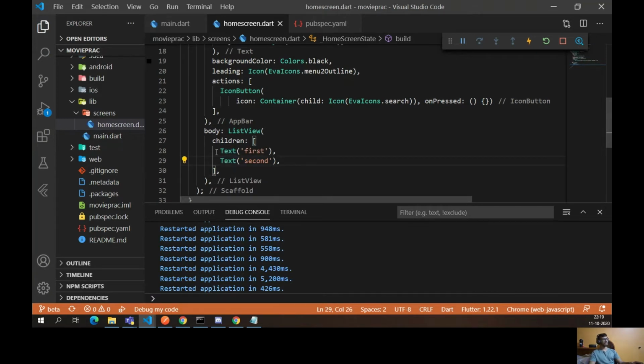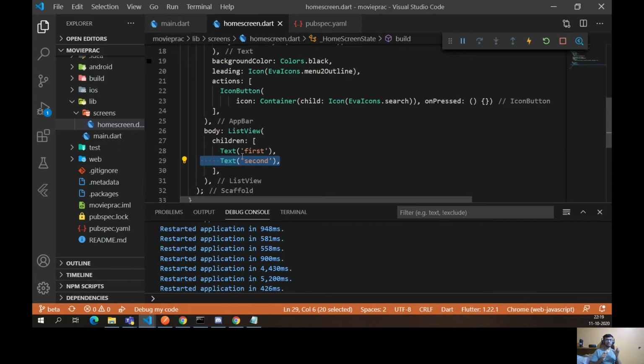But what if instead of this first and second, I add a whole widget? Now in Flutter, everything is a widget. Let me explain what I mean by widget. In the demo, you saw a list of all the movies which are playing now, and that is a widget.